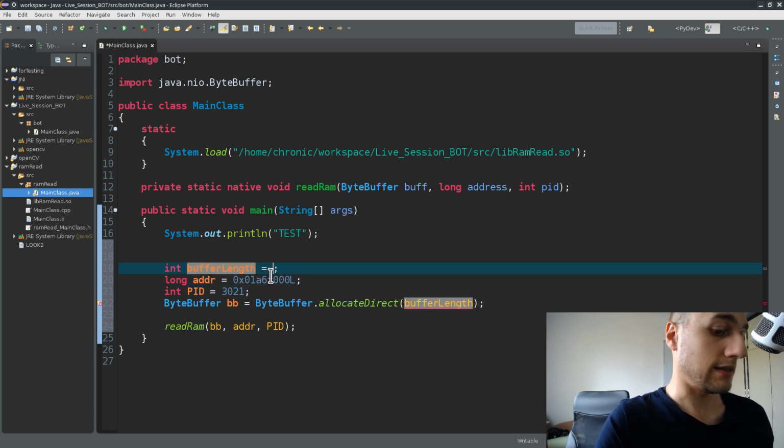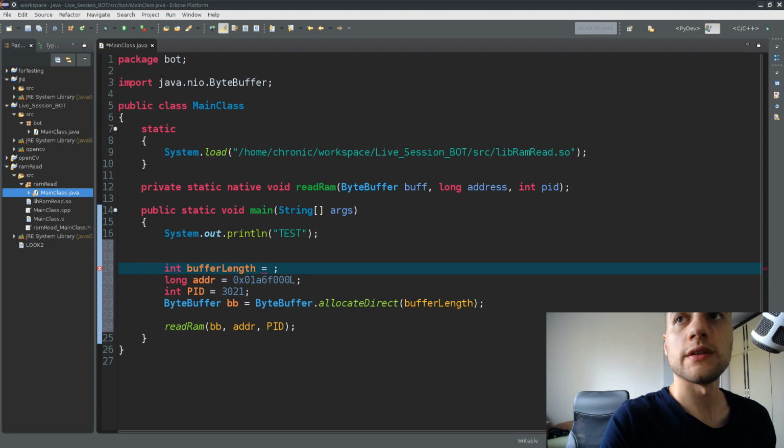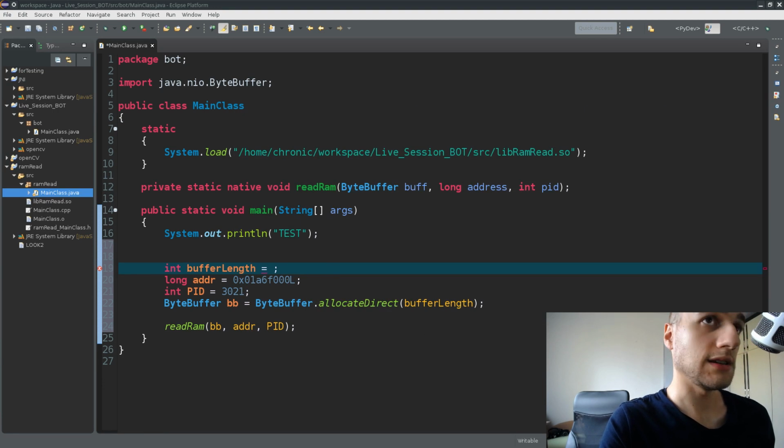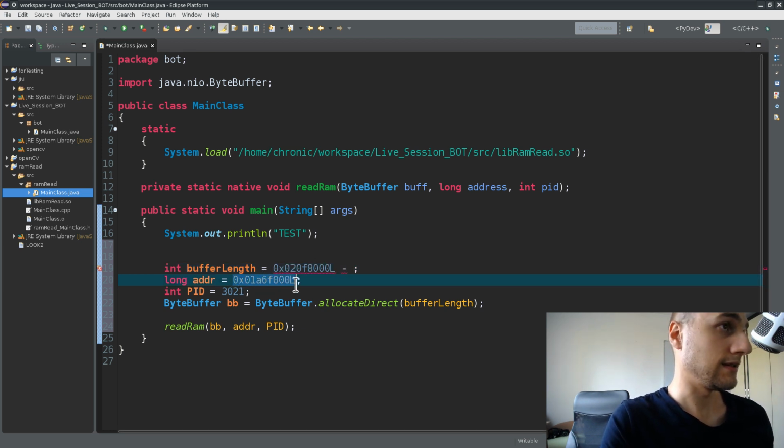And the buffer length is equal to the end of the heap minus the beginning of the heap. So I need the ending of the heap. Control-Shift-C to copy. And I can just put in 0xL minus whatever value this is.